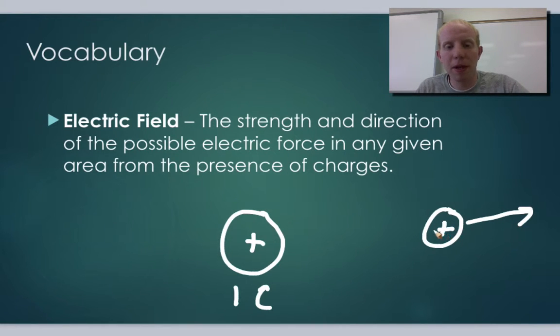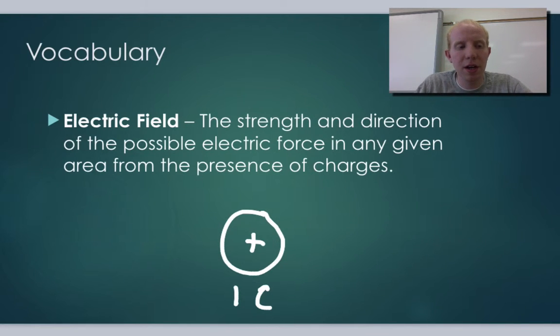positive charge over here. Now that's regardless of how much charge it has. So we could have said in reality, before that charge was even there, that 1 Coulomb charge right here was pushing, or will push, in that direction. Because it's close, it's going to push with more force than further out. So again, it's the possible electric force. We can draw the electric field for one charge, even though it's not putting electric force on anything. There's nothing else to put an electric force on at the moment.